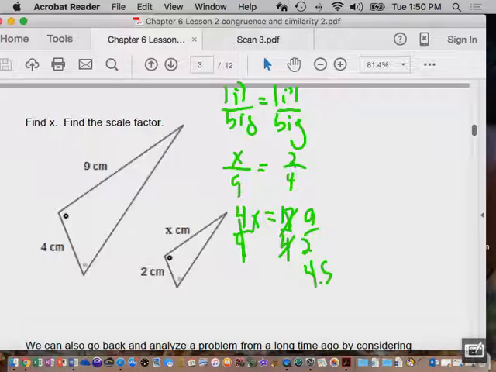Okay, now, hey, your job tonight is to keep setting up these proportions and doing little is to big. Tomorrow, we're gonna talk about reflections. The day after that, we're gonna talk a little bit more reflections and then transformations and then rotations and then dilations, and then we have another series of tests coming up.